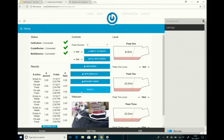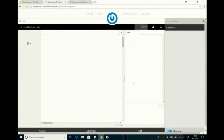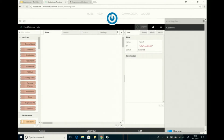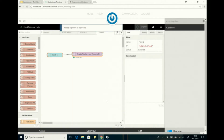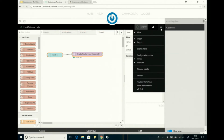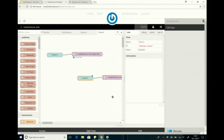So, people can create new protocols and now share them with their papers. And it's really as easy as copying and pasting the protocols from here. So I'll just quickly show you that, and then I'll jump back to more of where we're heading with this. Say this new protocol that we've created, we can export that as text, have it as supporting information on our paper, and then someone around the world who has another cell feed who wants to replicate it can simply import that protocol, and there we go, it's ready to use as well.